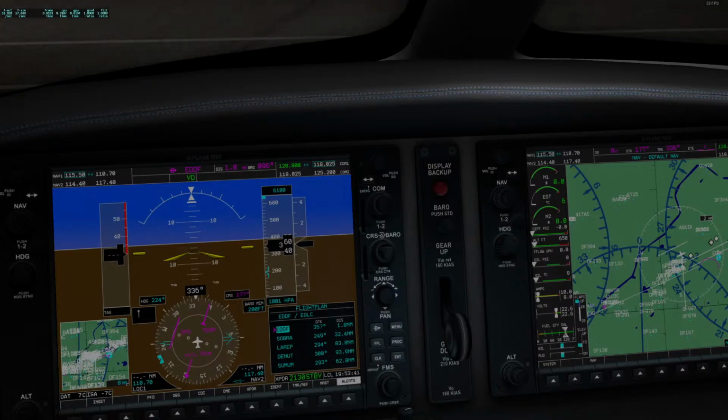Okay, so I got 2% at 550 from. Lufthansa 9 Alpha Juliet, identified, climb flight level 110.